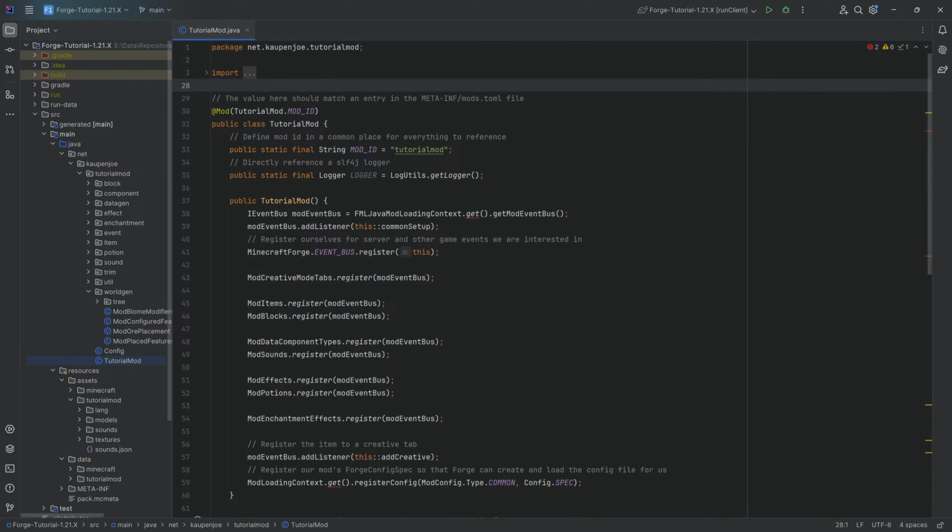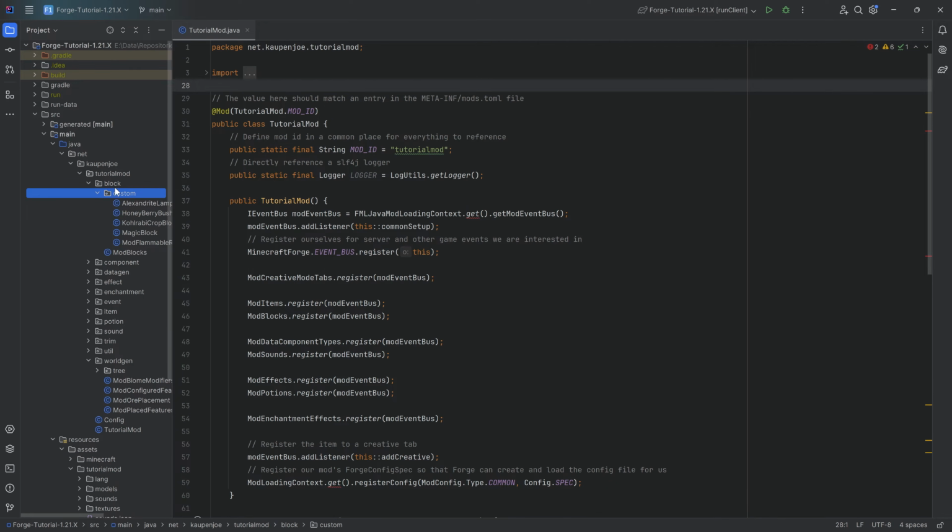Alright, my friends, we're back in another tutorial, and in this one we're going to be making our custom tree able to grow on a different block. Now this is quite interesting, and as you can see by the length of the tutorial, it's not actually that complicated. However, it does include two different things that we have to do.